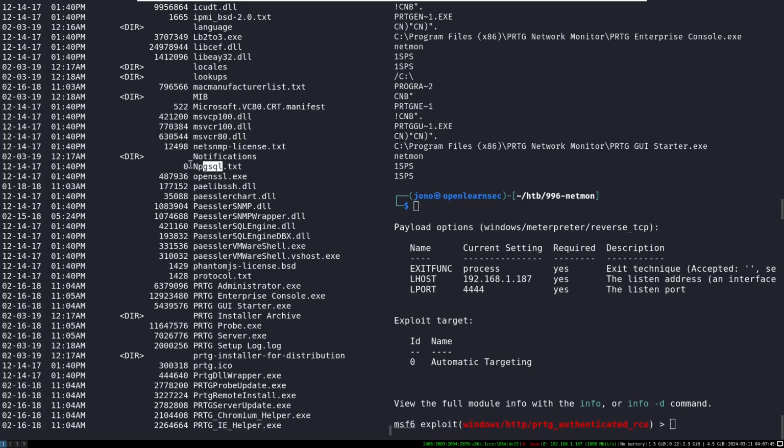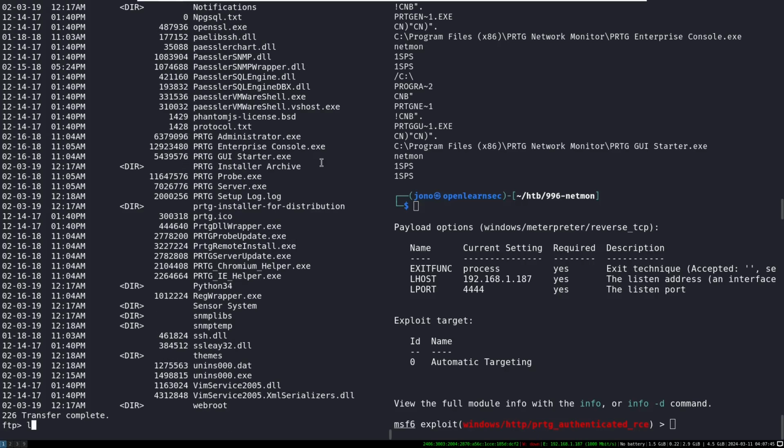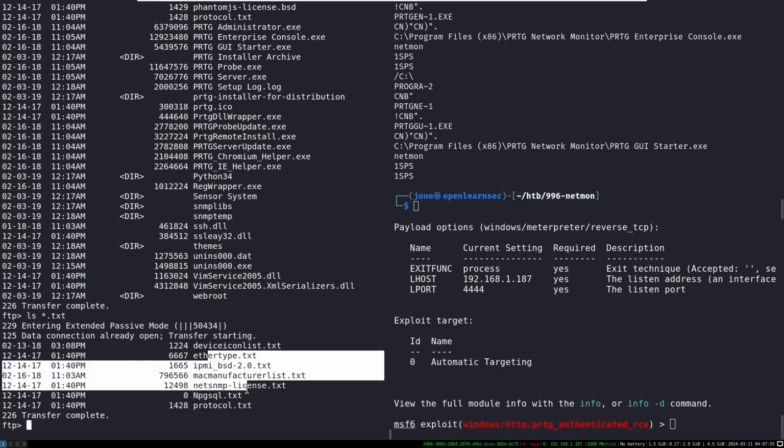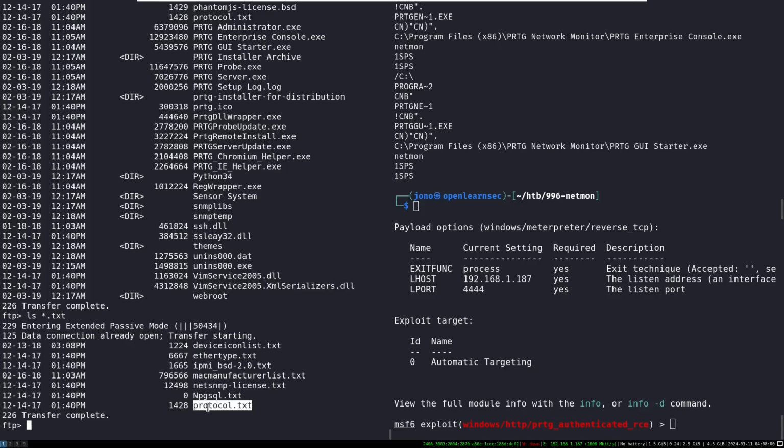npg sql.txt, yeah, but that's 0 bytes, right? Device icon, ether type, net SMP license, protocol.txt.